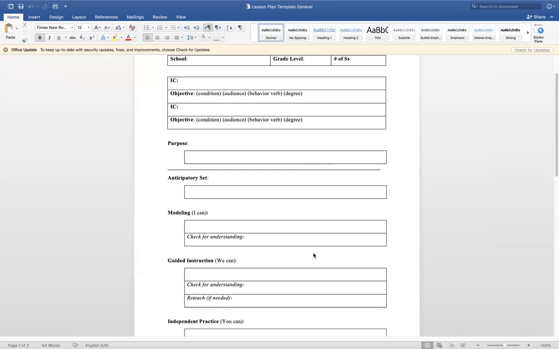After that, we have the modeling, or I can. Now, we like to write the objectives in the I can statement, but also what happens in the modeling is what you're teaching them. So you're doing it for them and showing the steps as you go. So if it is math, you tell them, this is the problem, this is what these different words mean, and this is how we solve this kind of problem. So you show all the steps. In a lot of cases, you may ask a question, but you may also answer your own question.